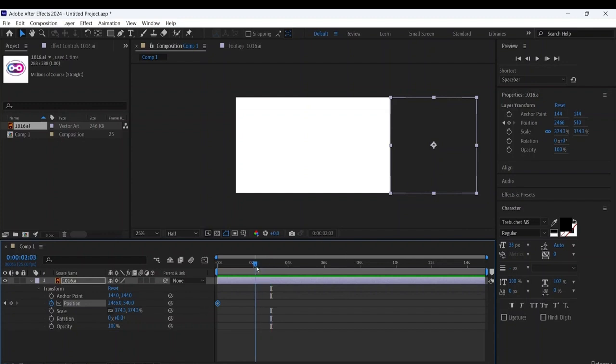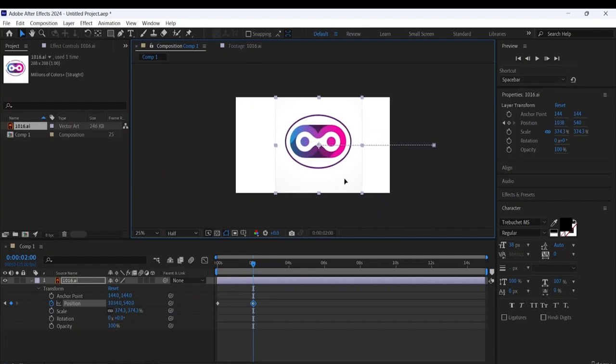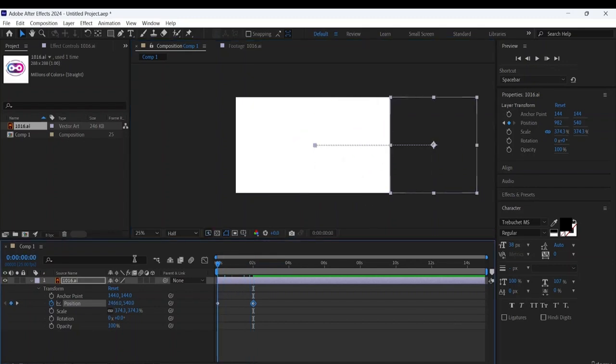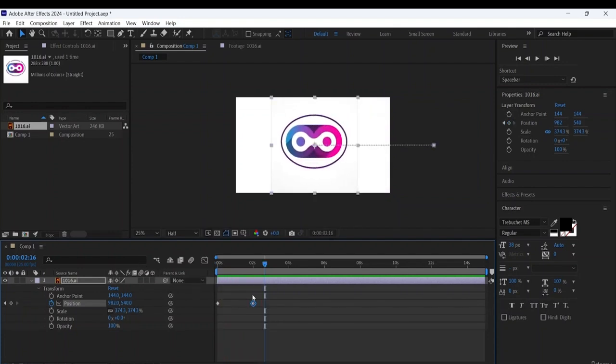Or let's say I want to just have only 1 or 2 seconds gap. So I will just come here and let's place exactly at 2 seconds. And now I will just select this one. And what I'm going to do is I will just click on shift and I want to move this one exactly over here in the center. Okay, so as you guys can see, now it is moving over here in the exact center. If I just play this thing, this is how it will basically move in.